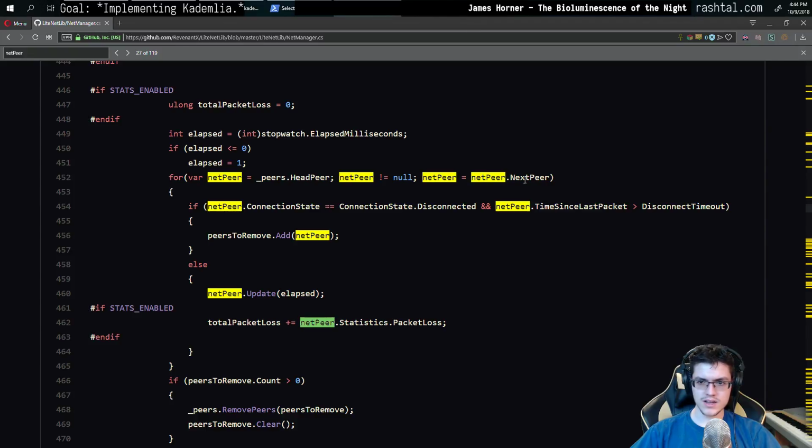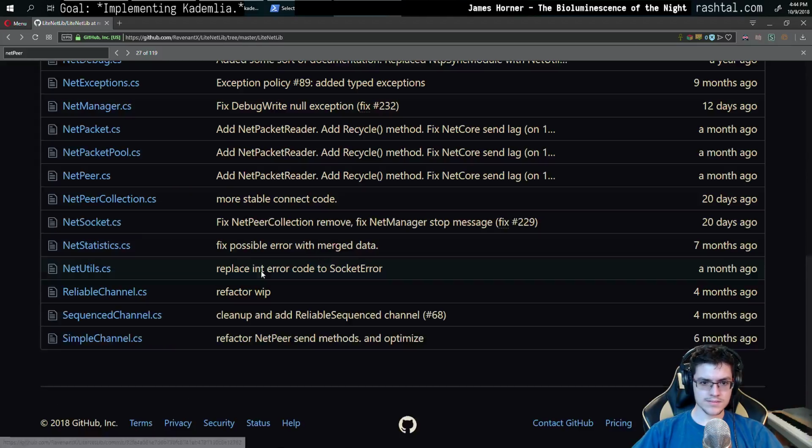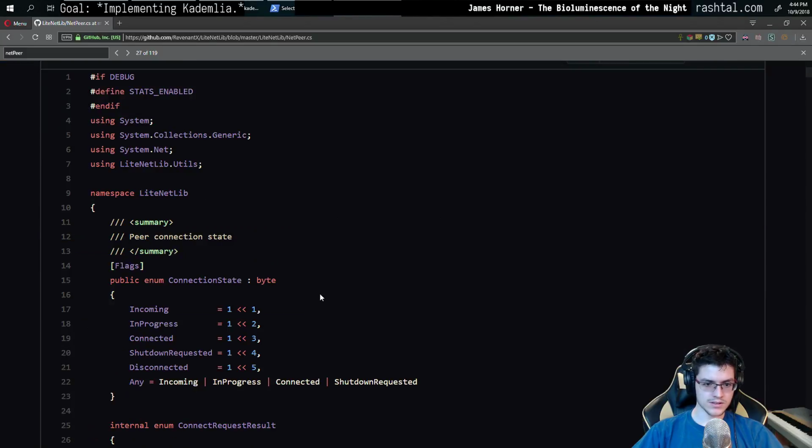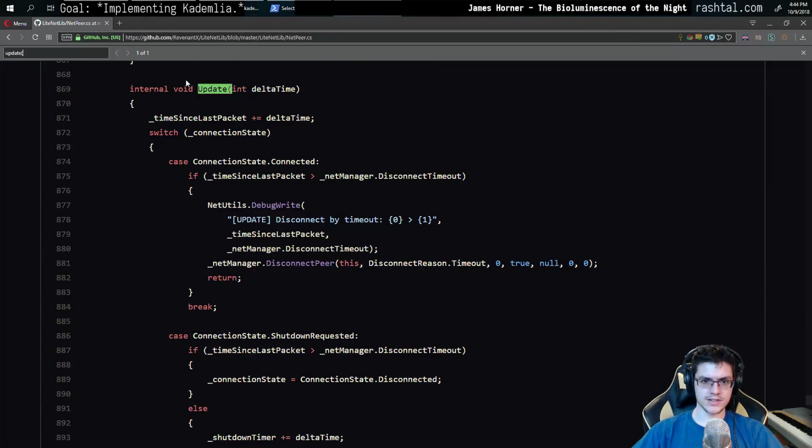Oh, that's interesting. Next peer. Peers, head peer. I wonder what's the data structure here. Yeah. I figured it's that class. Net peer. So there's an update in here. And this is all happening in a different thread. Update.